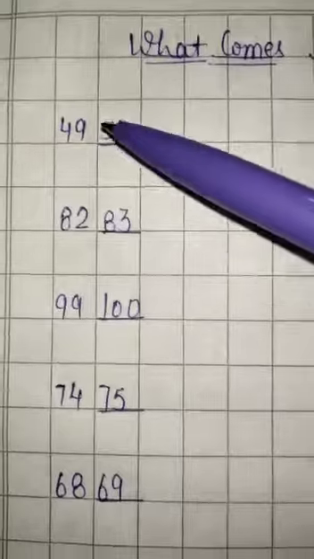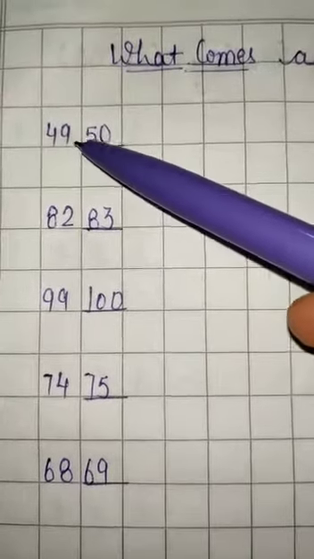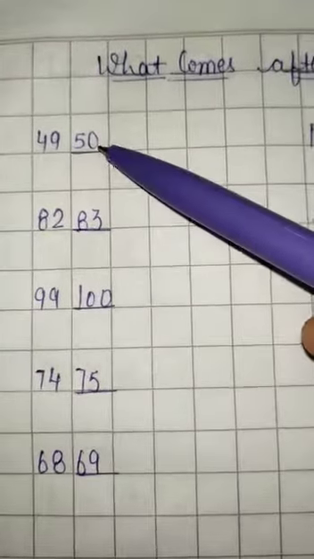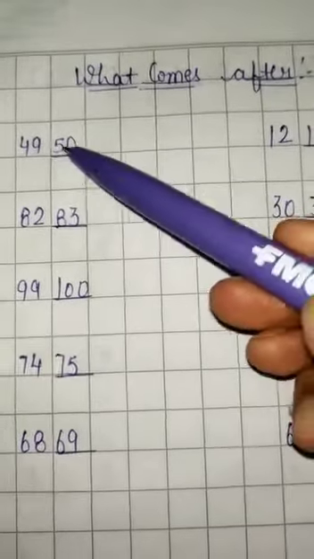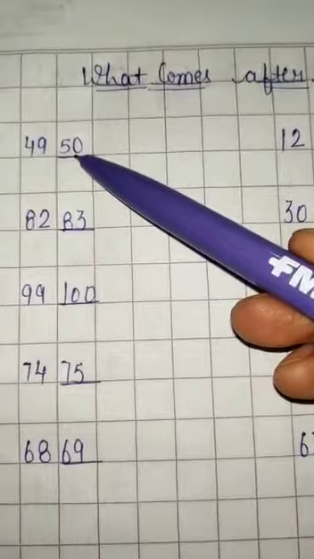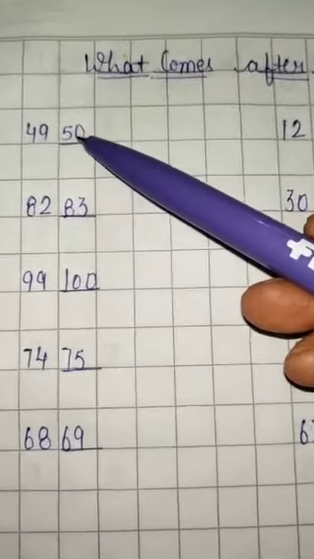So now, let's start. Our first number is 49. And what will come here? 50. After means back then, you will see 49, after you will see what will come here. Okay?